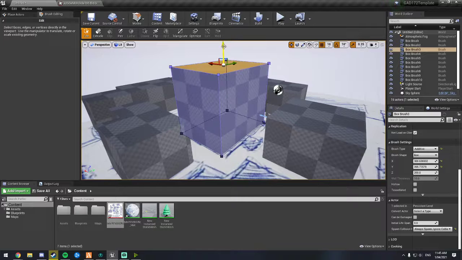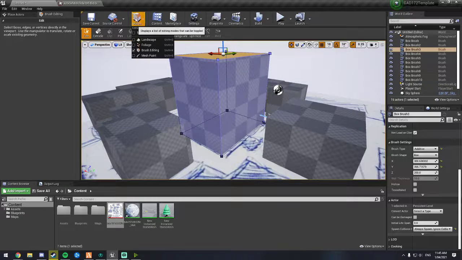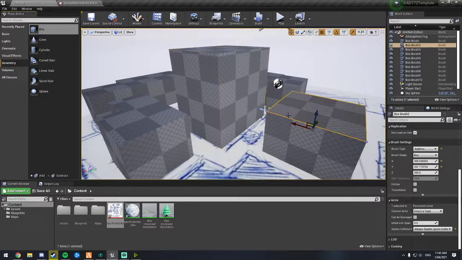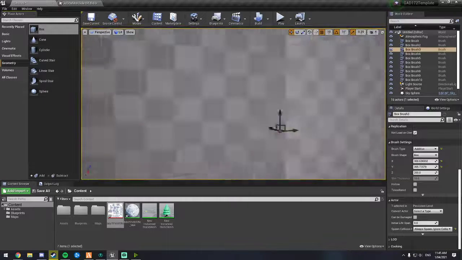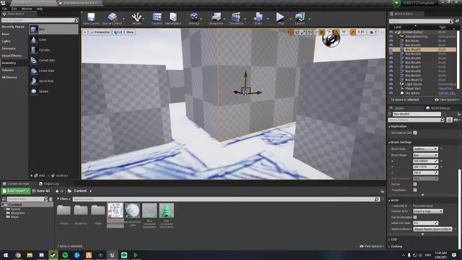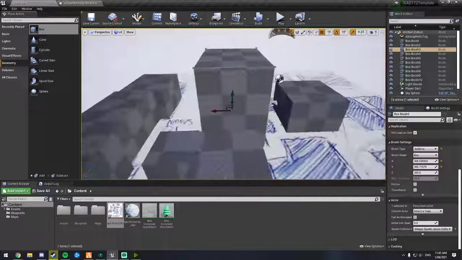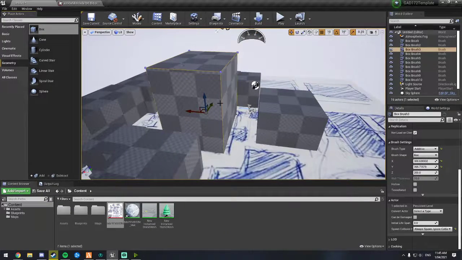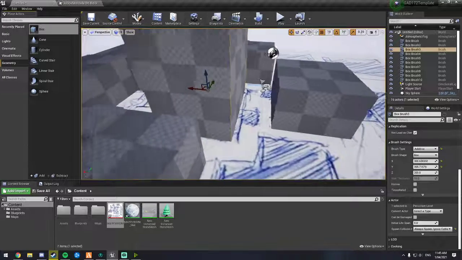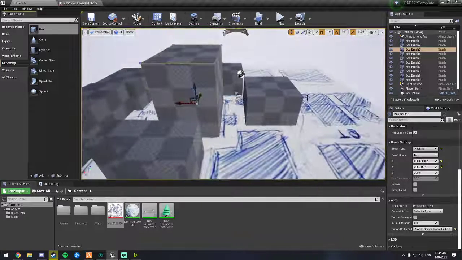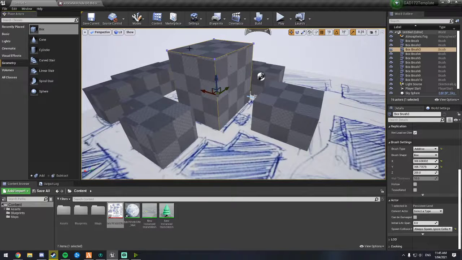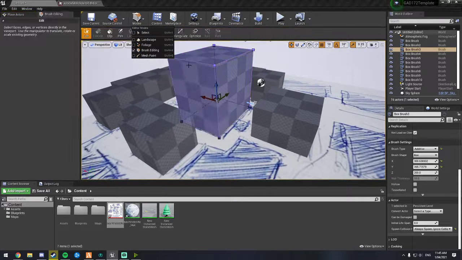Something to keep in mind is that doing this, the pivot point won't move. So now if I go back to select mode and reselect this object, the pivot point is still in the center of what the shape used to be, and this part that I've extended hasn't changed where the pivot point location is. So you don't want to manipulate this too much away from the pivot point, because you'll end up with the pivot point over here while your shape is over here. So just be careful of that when you're manipulating using the brush editing tool.